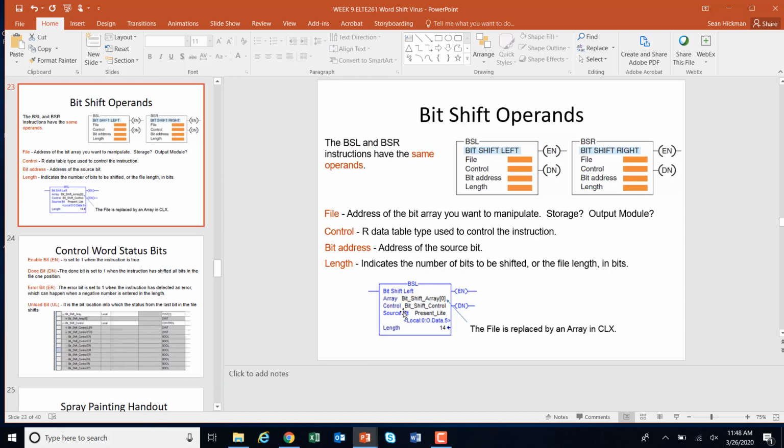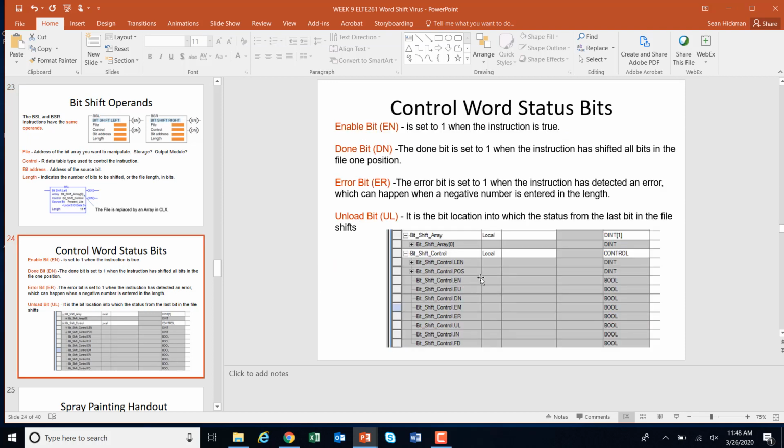The bit shift left needs a control, so you can call that control whatever you want, Dorito, whatever you want. You can call this array Dorito array, whatever. But it needs a control. A control is a predefined instruction, or tag.